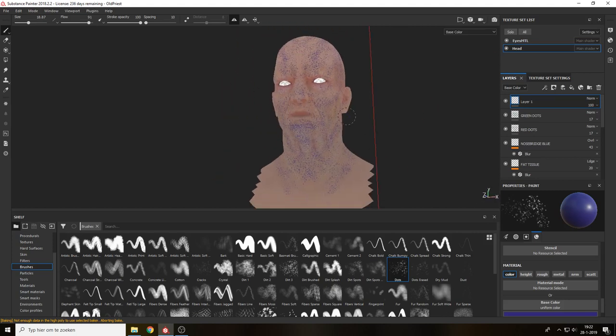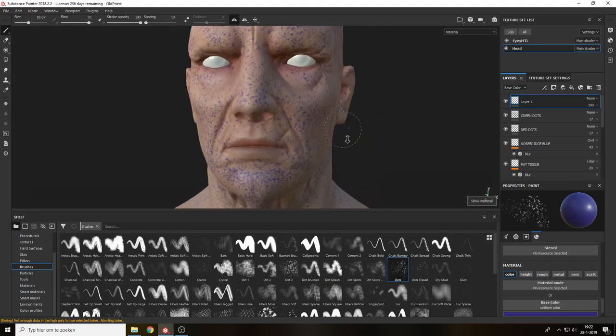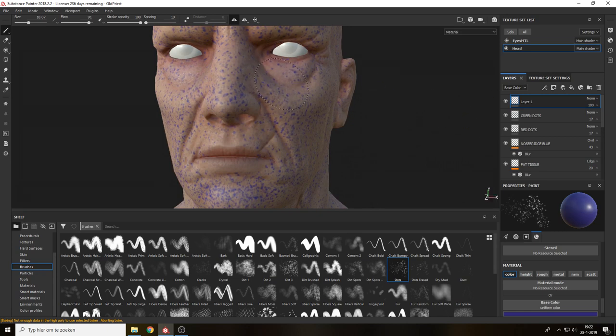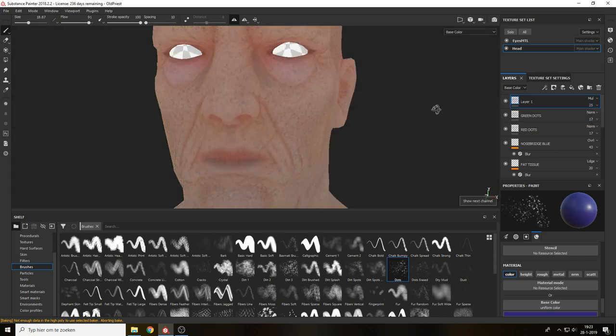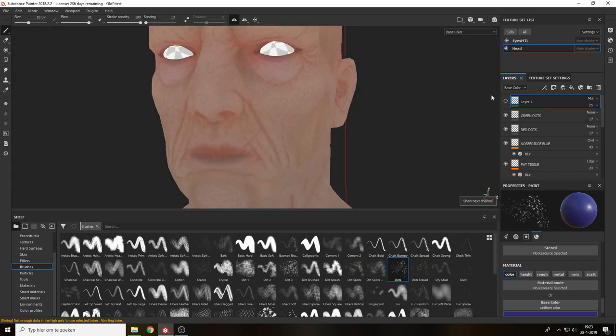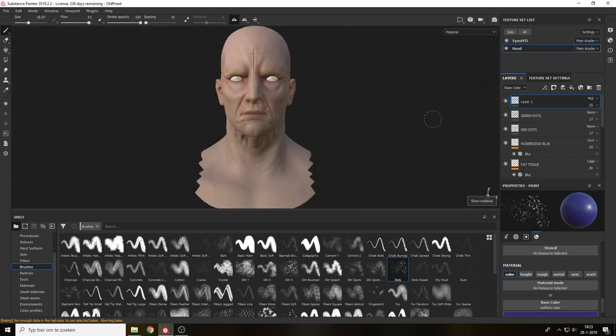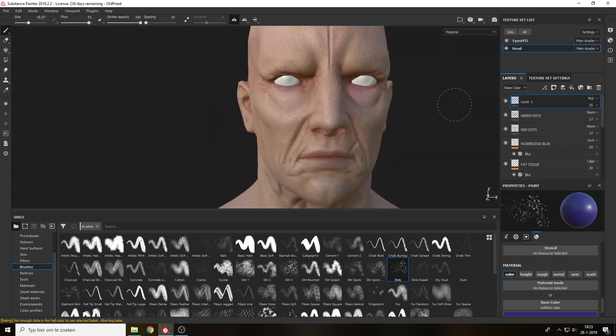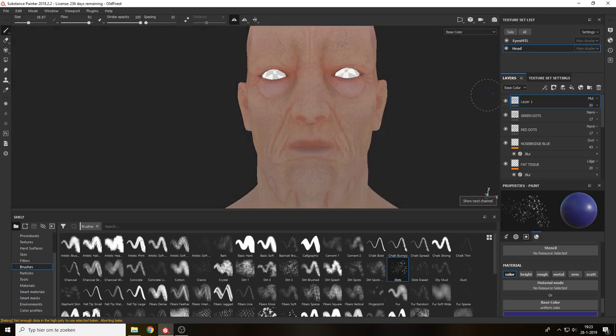There you go. Same thing. It looks like he has a very bad skin disease, but I'll multiply this right now. So it gets really dark and then lower it down. 25. Yeah, why not actually? And this is an old dude, right? His skin should not be perfect. Maybe a little bit less. Let's do 20. Let's try 20. Yeah, that's better. That's actually really nice.